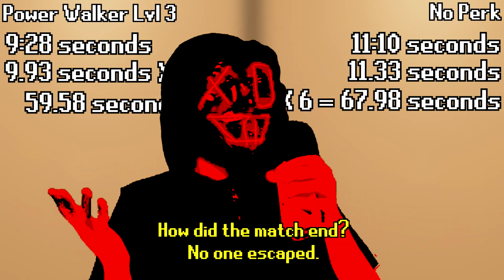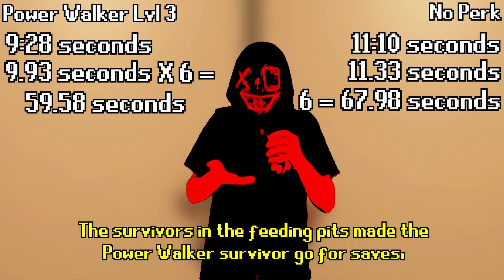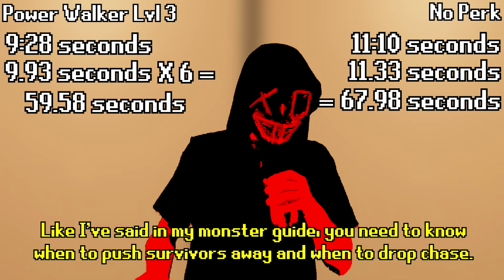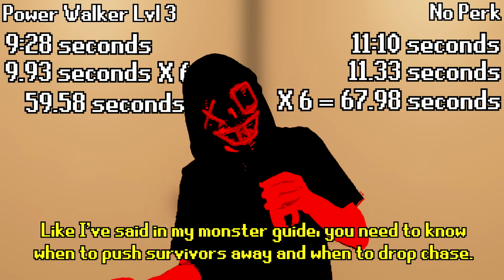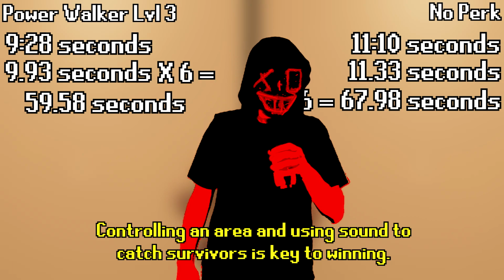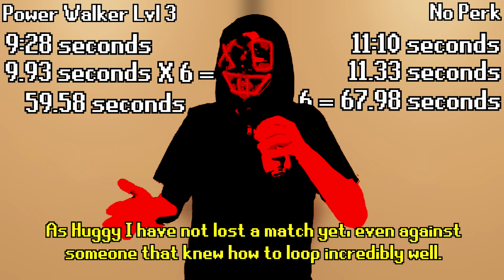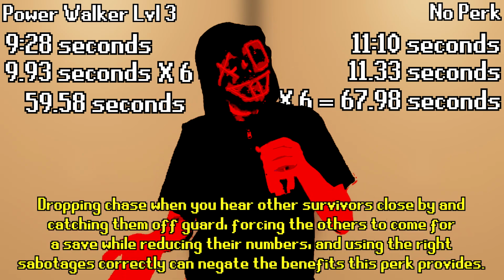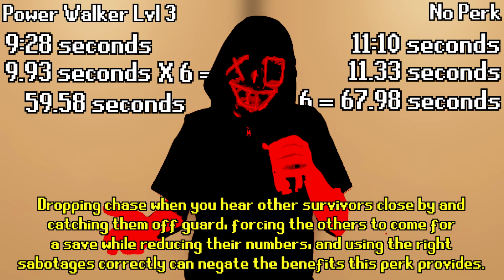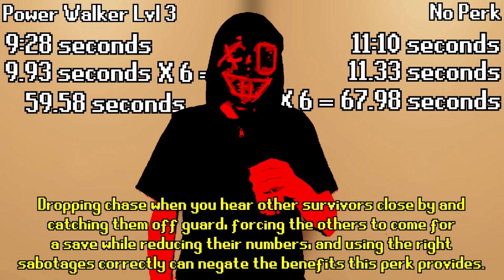How did the match end? No one escaped. The survivors in the feeding pits made the Power Walker survivor go for saves, got them in a bad position, and then fed them to the pit too. Like I said in my monster guide, you need to know when to push survivors away and when to drop chase. Controlling an area and using sound to catch survivors is key to winning. As Huggy, I have not lost a match yet, even against someone that knew how to loop incredibly well. Dropping chase when you hear other survivors close by and catching them off guard, forcing the others to come for a save or reducing their numbers, and using the right sabotages correctly can negate the benefits this perk provides.